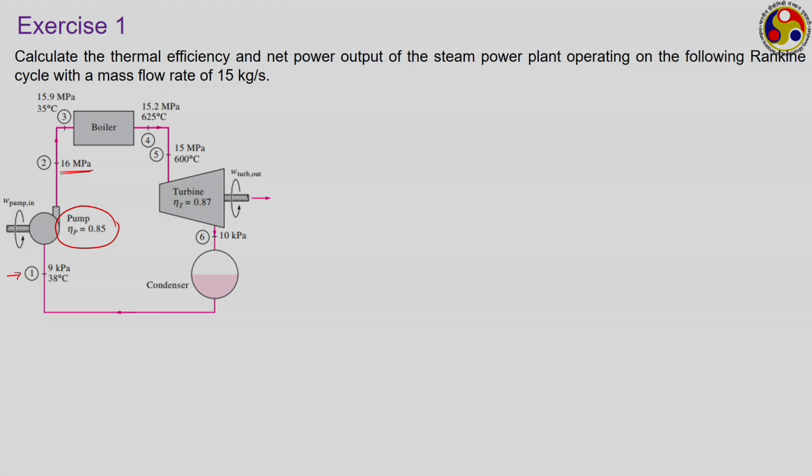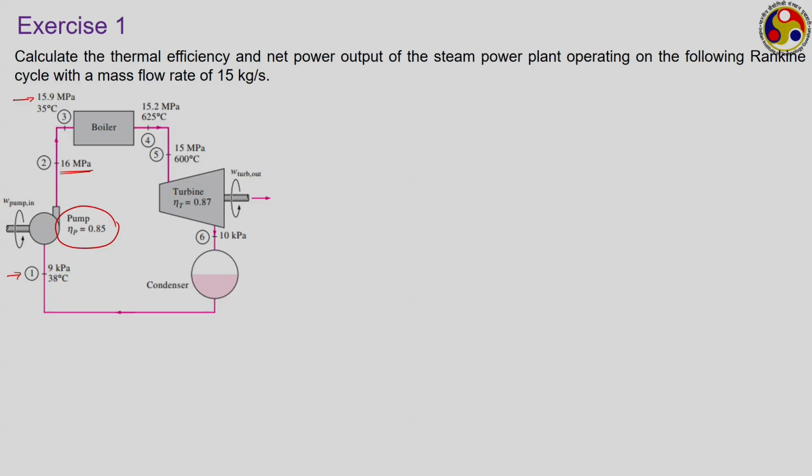So, there are irreversibilities. Secondly, look at this, 16 megapascal is the pressure at the outlet of the pump, but when the liquid water gets transferred from the pump to the boiler through the pipeline, because of the frictional effects, there is some loss in pressure and it enters the boiler with a pressure of 15.9 megapascal and 35 degrees Celsius. Remember, the temperature at the exit of the pump is not given; it may not be 35 degrees Celsius, may not be 38 degrees Celsius also, it can be anything else, we do not know that information.